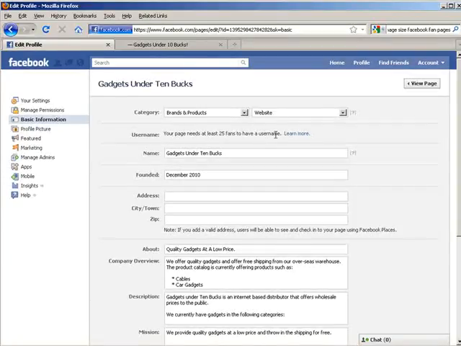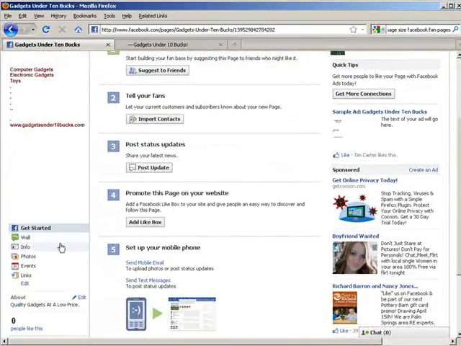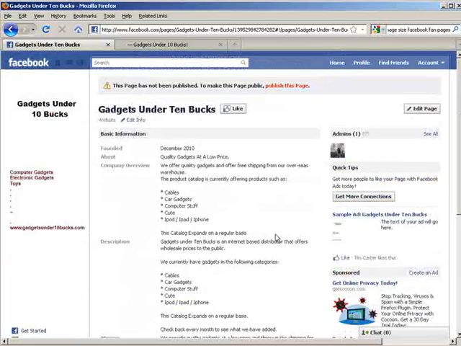So once you get 25 fans, you can give your page its own username. Okay, so let's go back to View Page. And we'll go to Info. So this is now what our page is going to look like. Okay, so we have our basic page setup done. In the next video, I'm going to show you how to use iframes to add more pages to your site.